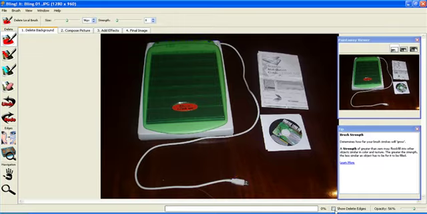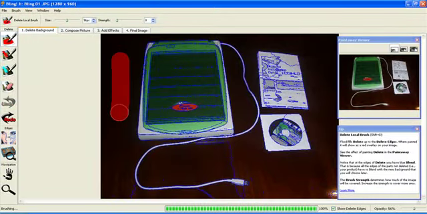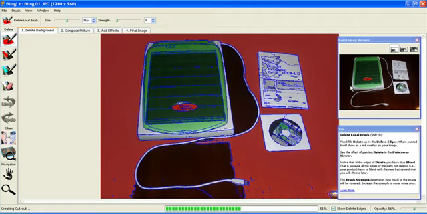Okay, so let's delete the background. When you load an image into Bling It, the first thing you'll notice is that all the significant edges are marked by blue lines. These blue edge lines show where Bling It sees an edge. Now we're going to paint red delete on the background we want to get rid of. You can adjust the brush size at the top. See how Bling It fills delete right up to the blue edge lines.